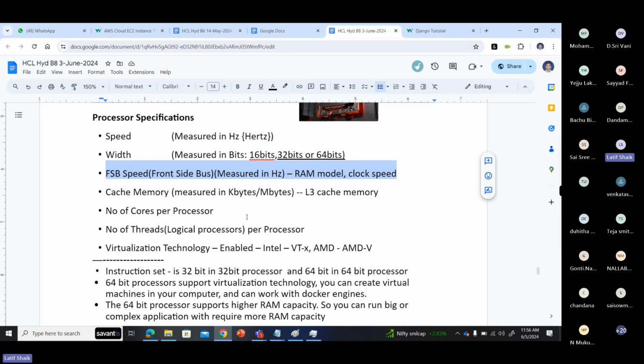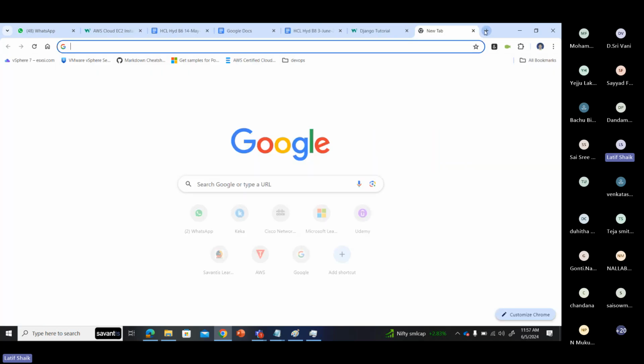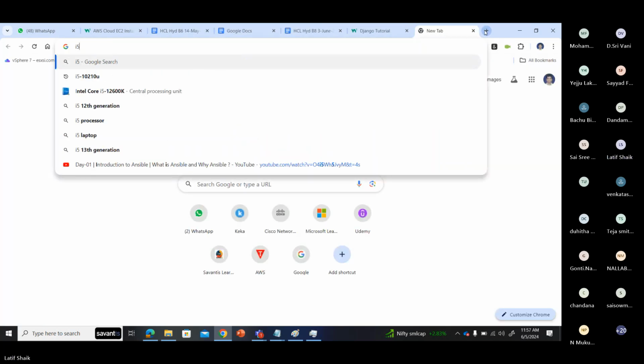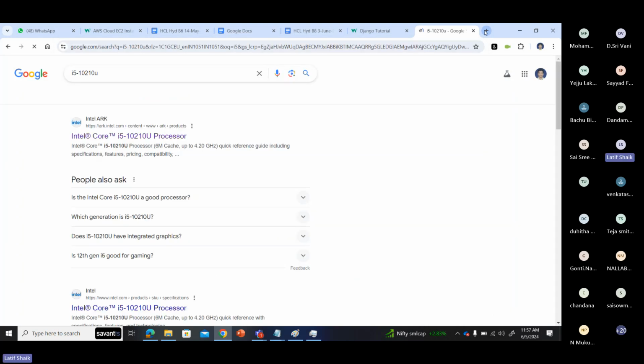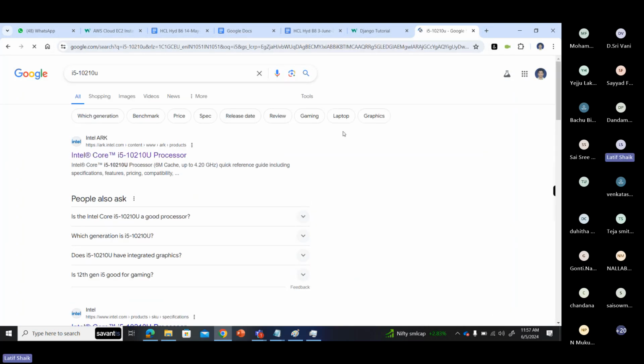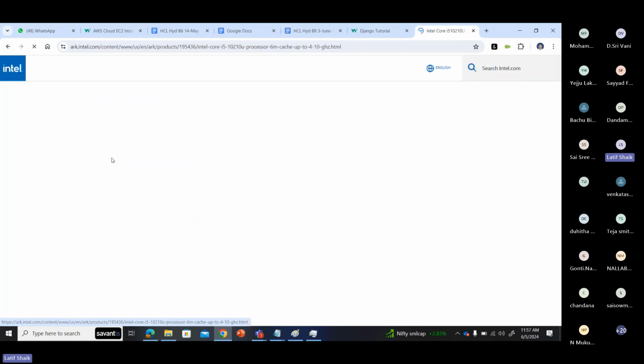So when you purchase a processor and check its specifications, you know what type of RAM you have to use. For example, in my laptop I have an i5 10210U model. So I go to Google and find the Intel website, because it's an Intel processor.